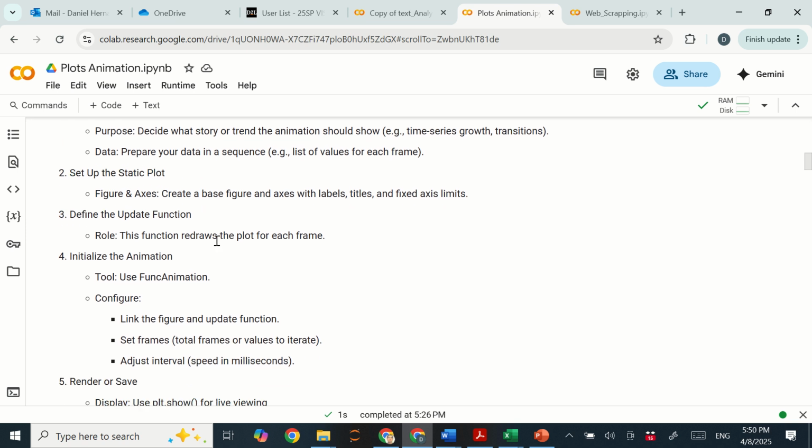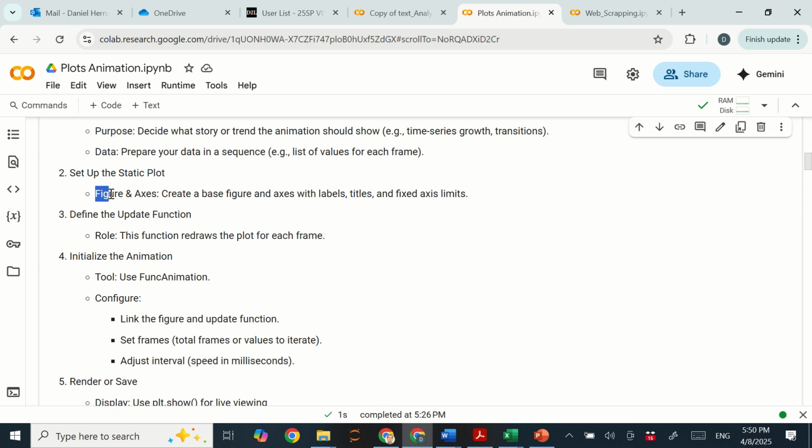Once you have a clear idea of what type of plot you want to create, then we need to create the figure and the axis. The figure is like the canvas where we're going to create our different plots, and the axis can be seen as the x-axis, y-axis, and the elements for a single plot.